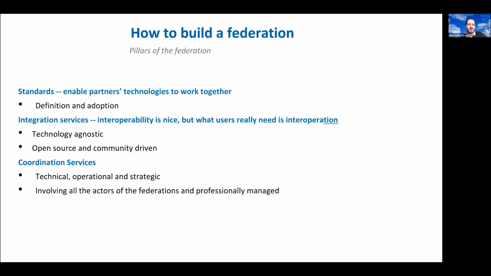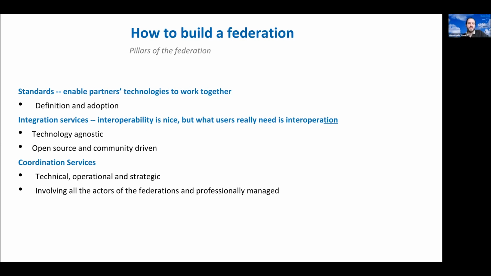Coming back to the pillars, the second pillar is the integration services. I'm sure I already spent enough time describing some of them, but I just want to stress the importance that we recognize to open source as a way to be inclusive, taking, but also giving back to the broader community. As I said, our choice is to be technology agnostic. We are not choosing the technology, but we try to support the community requirements so that the federation can evolve in the way it chooses.